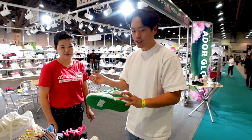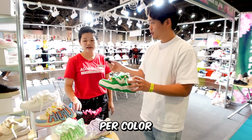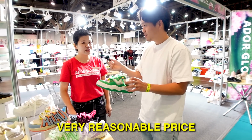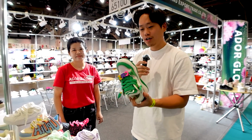Yes. Wow. So what is the MOQ on this, and then what's the FOB price? The MOQ is 800 pairs per color, and the price is about 8.5. That's it? 8.5? Yeah, very reasonable price. That's so cheap. So 800 guys is 800 per color.